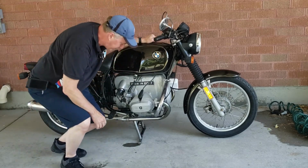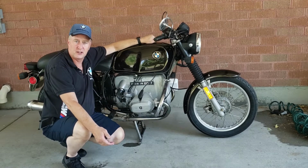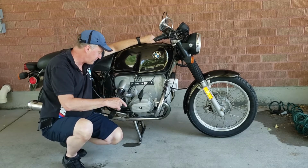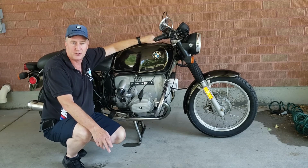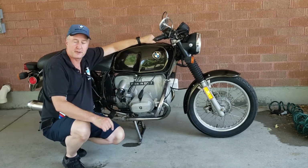And the good news is the bike actually starts relatively easily. And I don't know how much fuel is in the tank. It seems like one side is definitely catching before the other. But it starts, it runs, and there are no horrible clanking, bad knocking noises that would mean that the engine needs to be rebuilt. Next step is going to be to take the carburetors off and clean them.